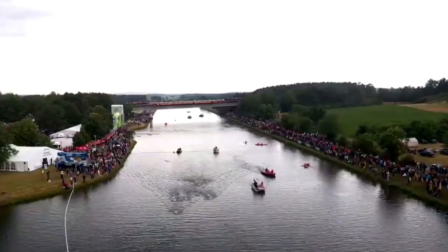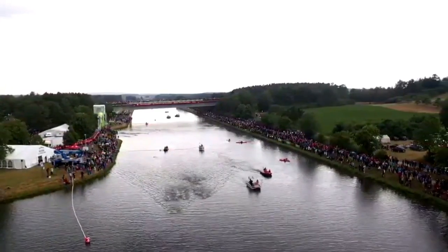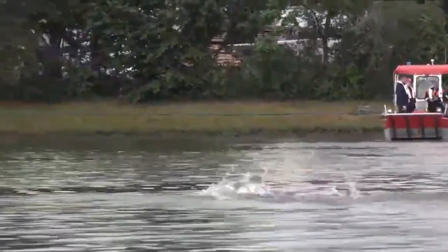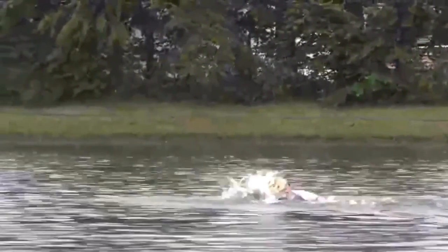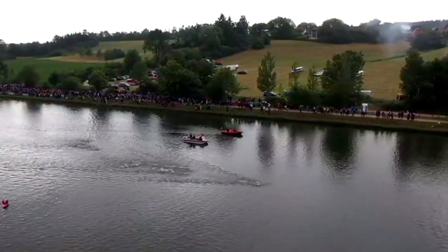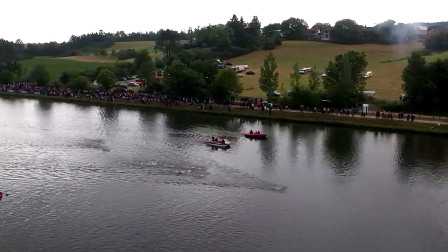So we expect to see, obviously, Lucy Charles out in front on her own, but we expect to then see a small group, including interesting dynamic where you saw that the men had decided to take 2 completely different lines. Now, the canal's an interesting one. Everyone's got a little bit of a different opinion on what the fastest line is. And as you can see, beautiful wide canal. You have plenty of room to choose.